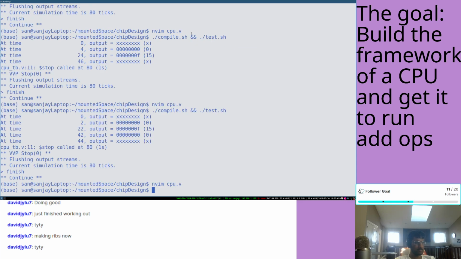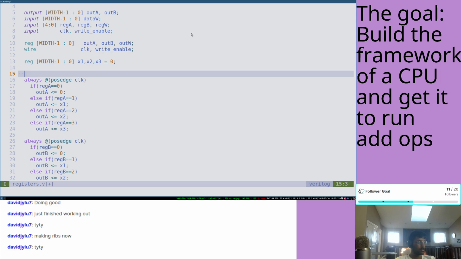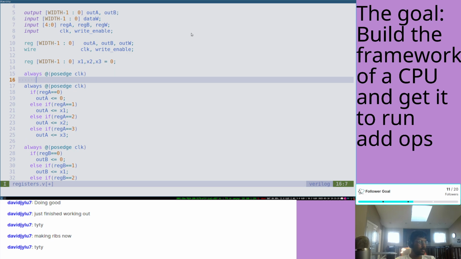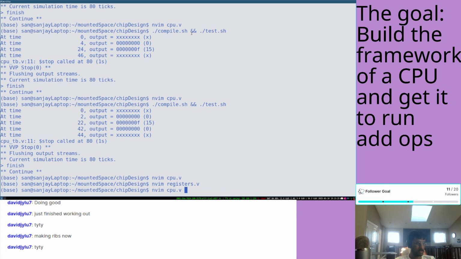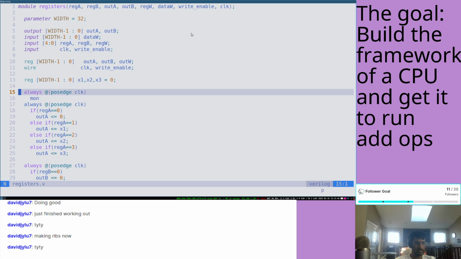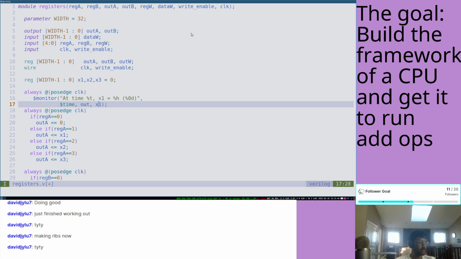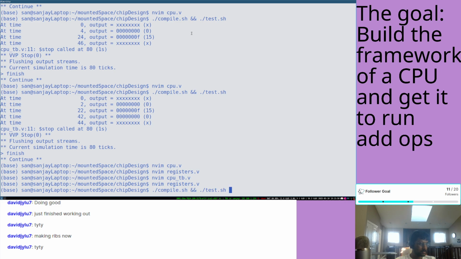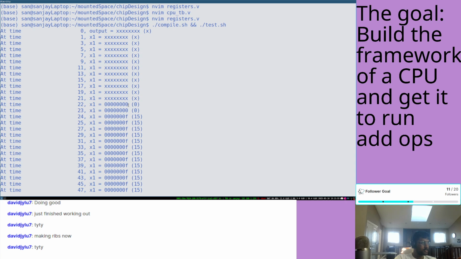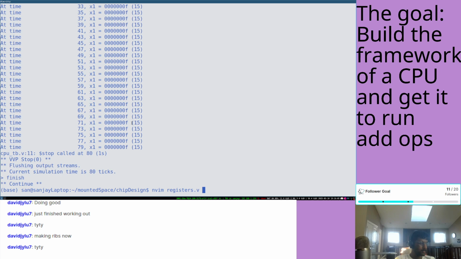Okay, I want to be able to read the registers.v. And so here, let me just monitor always at positive edge clock. Let me just copy the code from the test bench, yoink that in and paste it down here. At time this, I'll say x1, and I'll just set it as the values of x1. Compile and run. Cool. So x1 is 0, and then we just set it to f. This is a good sign. It's not changing from what we expected to change. So the x1 is there.